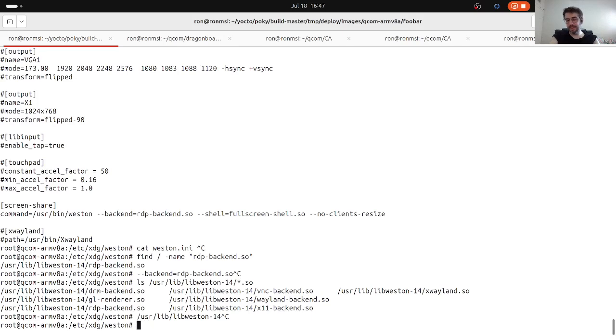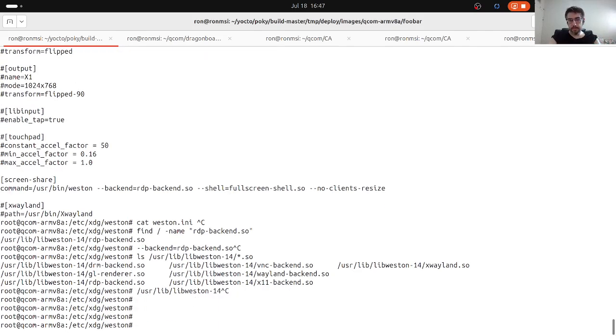I should have reset the terminal before on my host. Didn't do it, doesn't matter. So basically for screen sharing, there is a trick. If you have a keyboard on your device, what you can do is press ctrl+alt+s, if I'm not mistaken. So let me go ahead and do exactly that.